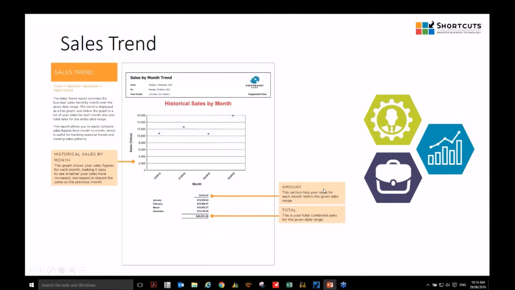Sales trends, for example. A fantastic way to see, month by month, what is popular as far as sales are concerned, and what ranges are going up and down. So you can come in here and it gives you this little line graph that says for each month what your sales have been and if they're increasing, decreasing, or staying the same. This is quite similar to an online platform we have called Scorecards. So if you are one of those visual people, please check out that add-on. You may already have it in your package, so make sure you check it out.